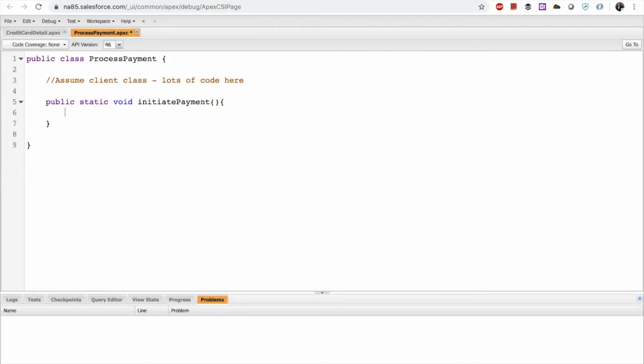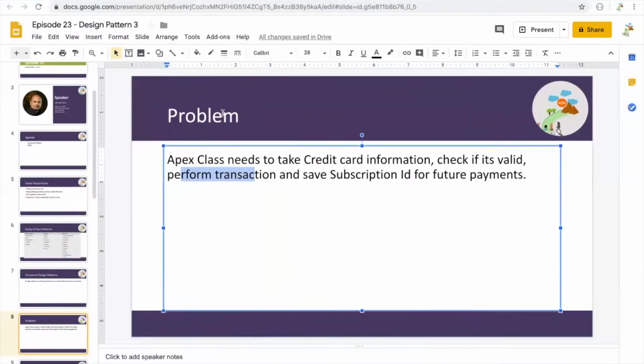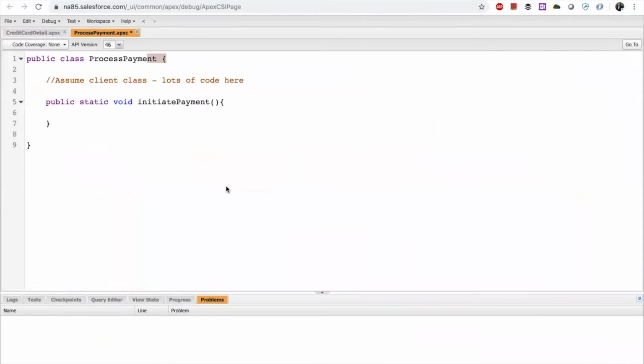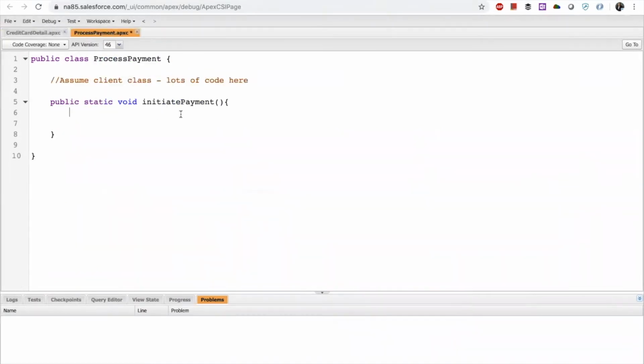Now if we go to our requirement, whenever you want to pay, it says that we have to perform a payment transaction. There has to be a proper sequence we need to follow. First, we need to get the credit card information from the user who is on the website or the e-commerce Community Cloud from Salesforce.